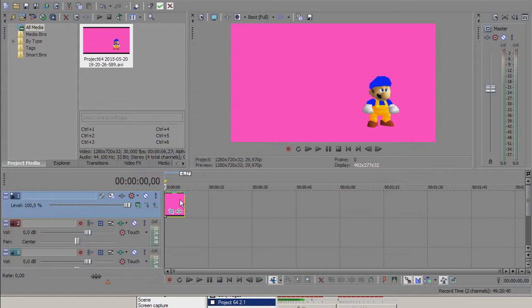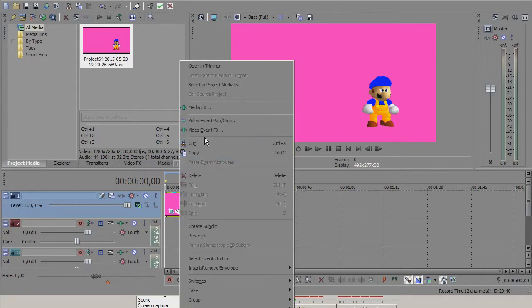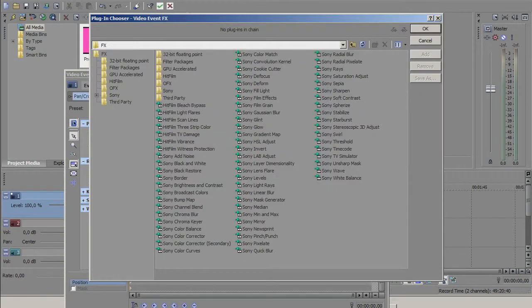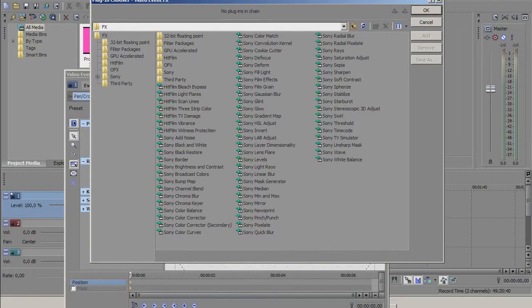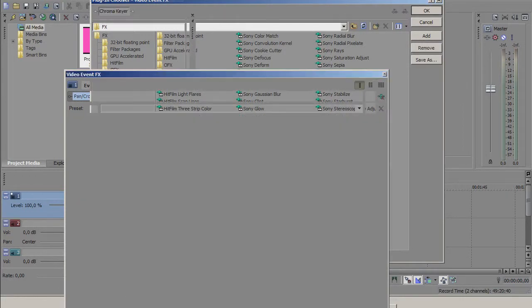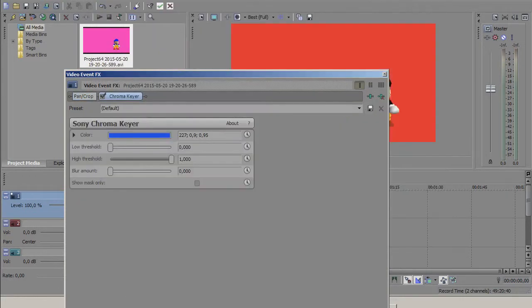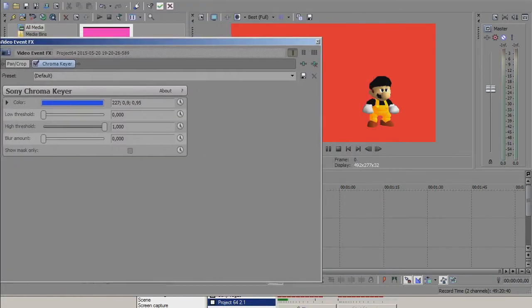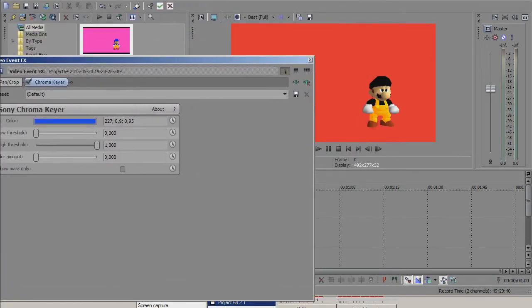Okay, now what we're gonna do is right click that clip again, say video event fx, and here is where we're gonna choose Sony chroma key right there. We're gonna click OK, and now see how it's active and it makes my head black and the background all red.